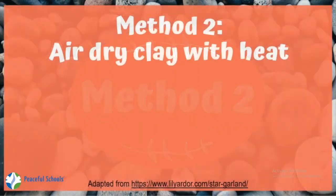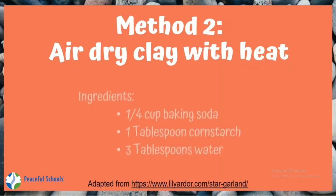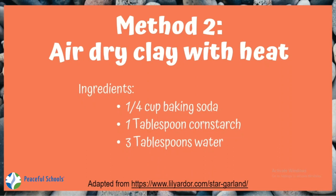Our next method for making our worry stones is another type of clay, but we are going to have to use heat for this, so please ask a parent or guardian or big brother or sister to help you out. What we're going to use is 1/4 cup of baking soda, 1 tablespoon of cornstarch, and 3 tablespoons of water.